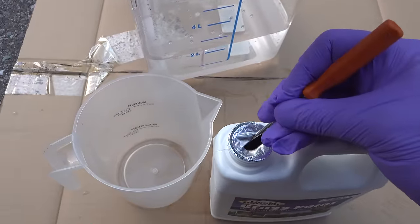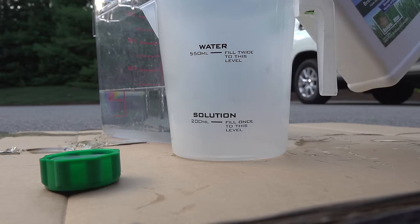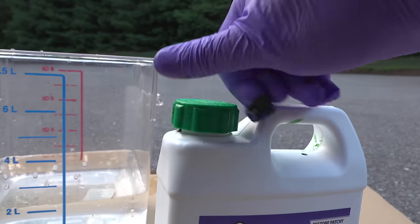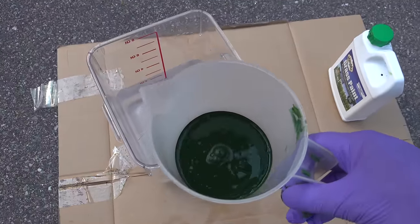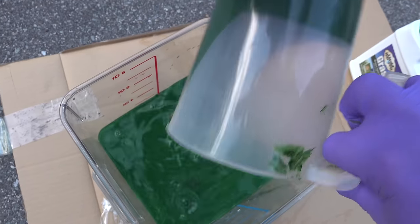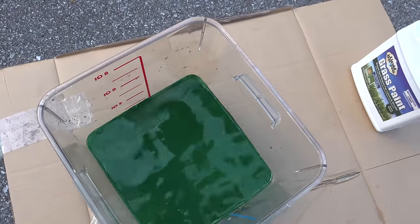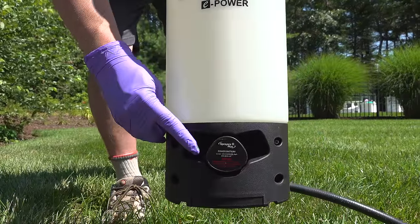But how could this stuff save a marriage? Well last year, one of my viewers wrote me a desperate comment asking for help because he had destroyed almost his entire lawn. He went to the store and bought some weed control products that he thought were safe for grass, but he actually purchased Roundup. So the next day, almost all of his lawn was completely destroyed, and he didn't know what to do because it was the middle of summer.